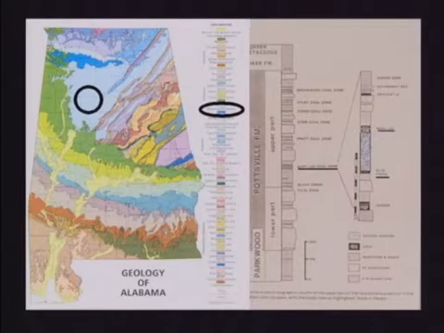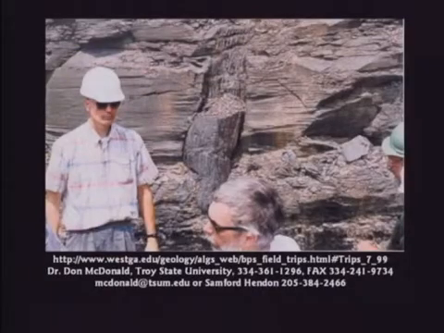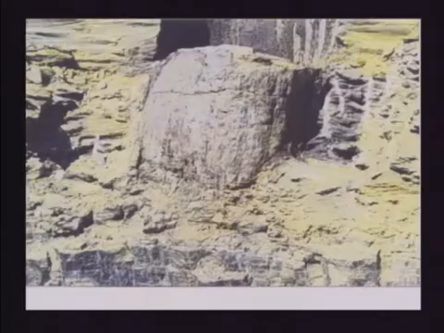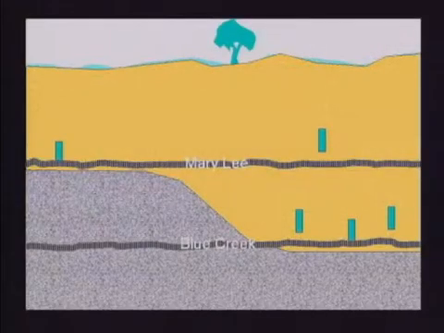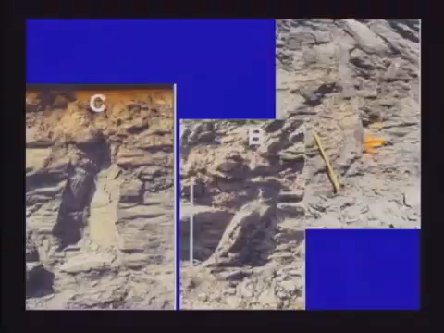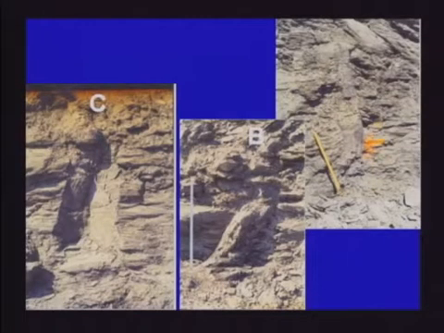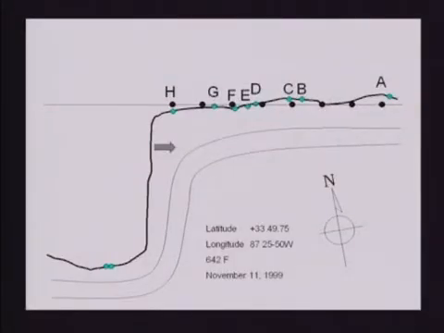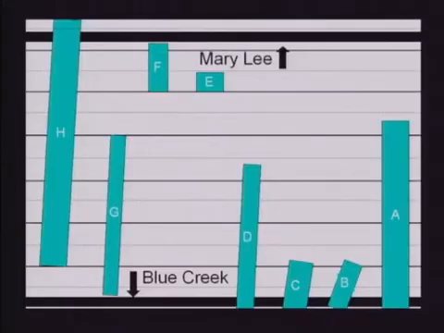Now, the kids have been taught for years that those two layers of coal, called the Mary Lee and the Blue Creek Formation, are different ages by millions of years. And yet when you get all the fossils together, they label them sample A, B, C, D, E, F, G, H. You can put it together and prove positively the Mary Lee and the Blue Creek had to form within a few weeks or months of each other. That's exactly what you'd get in a flood. We cover more on that in video number 6 about the flood, what caused the coal seams during the flood.